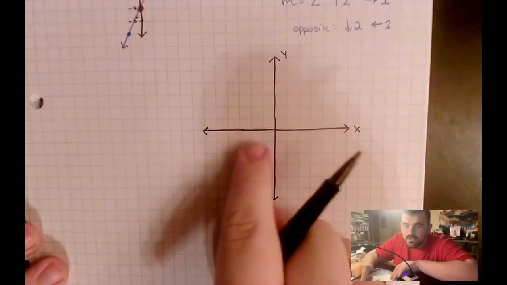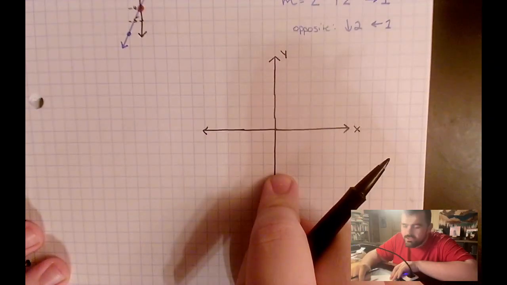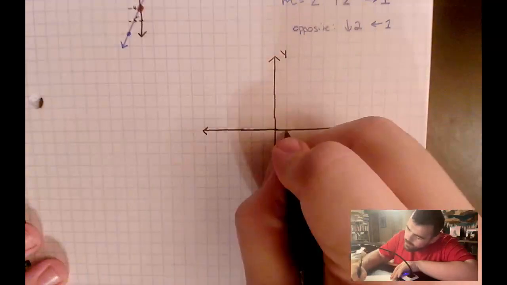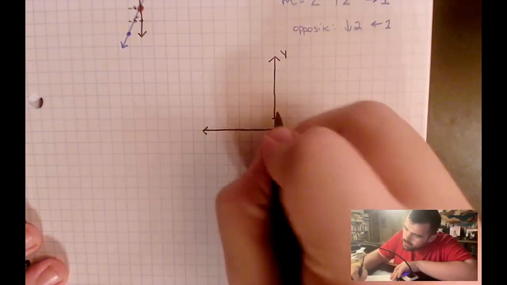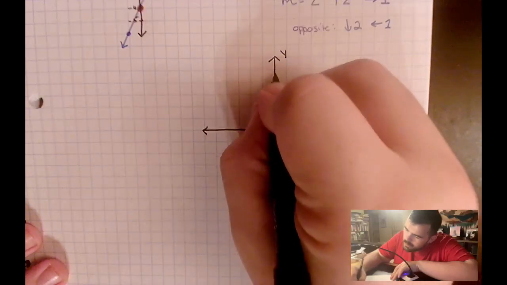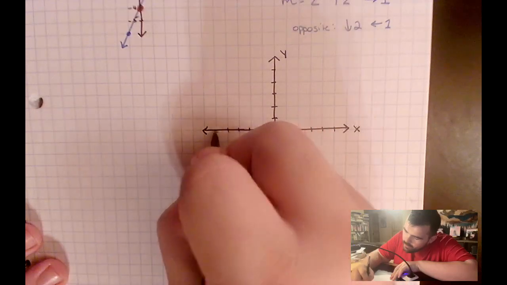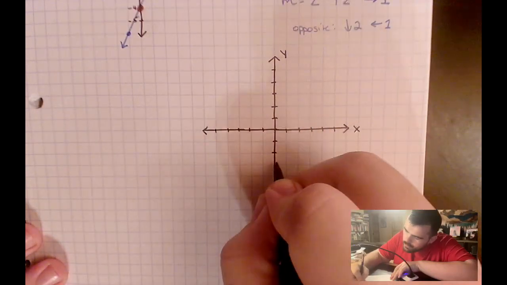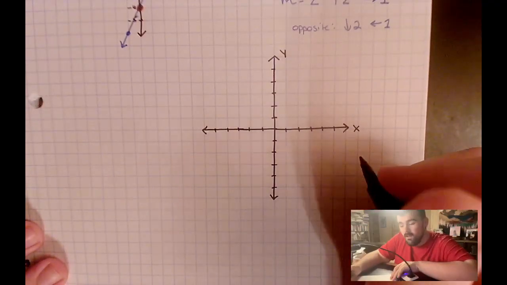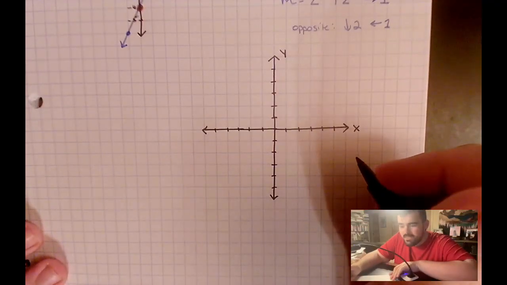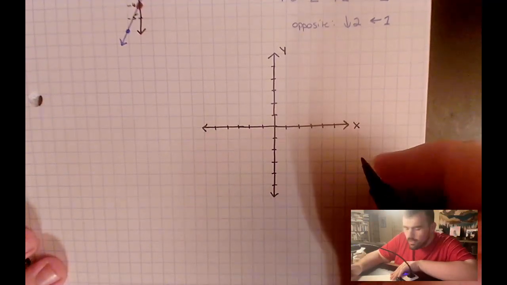So again, I tried to make sure that my X and Y axis went about the same distance out in both directions. And then I'm not going to worry too much about labeling these tick marks, they're just going up, down, left, and right by 1 each. Now it would be important to label the tick marks if we had wild, crazy numbers going off in a bunch of different directions, but here we don't have that, so it doesn't really matter.